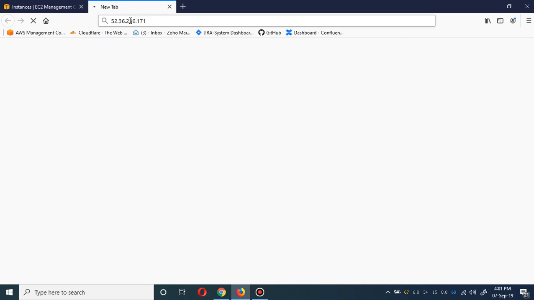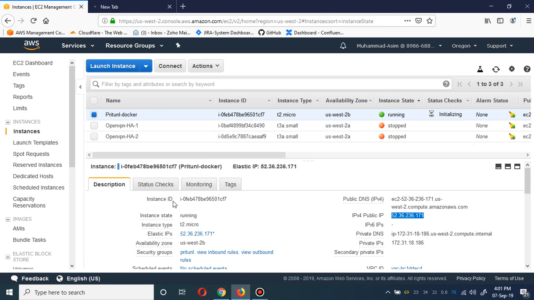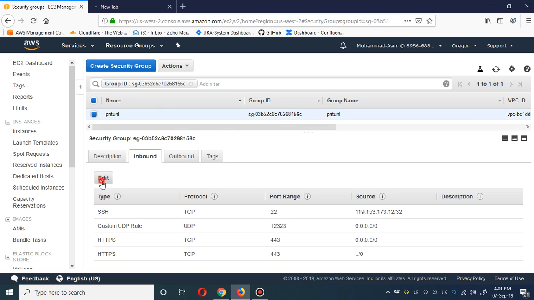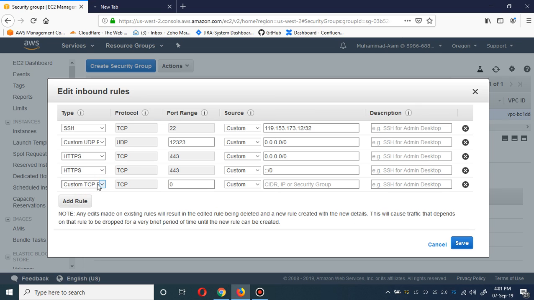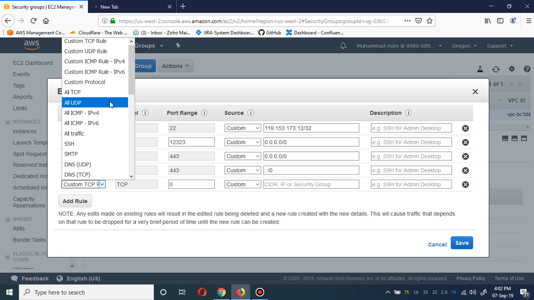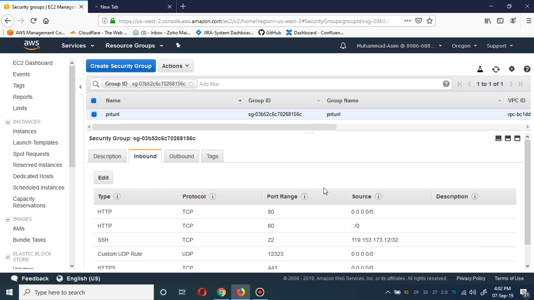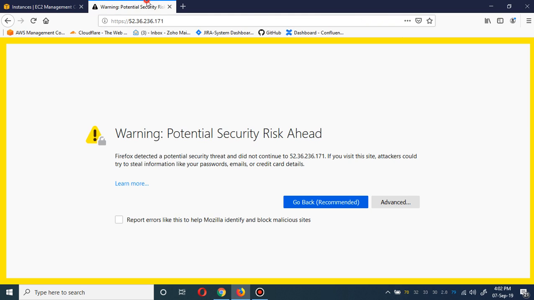So let me open port 80 as well. I had missed it because traffic first goes to port 80 and then is redirected to port 443. So in a moment you will see, you see it is working.